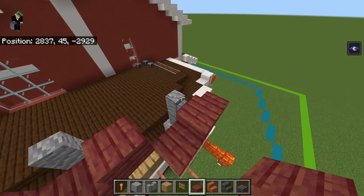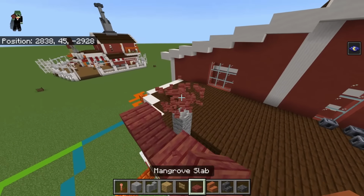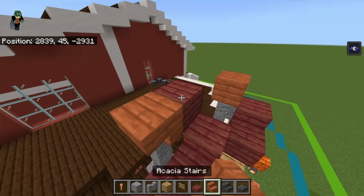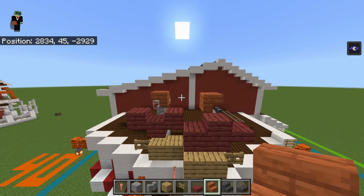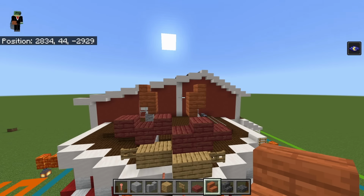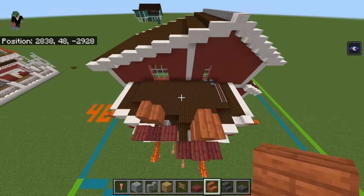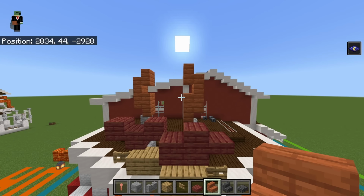On top of either andesite wall, you want to place an upside down acacia stair that will face outward, and again, you will need placeholders for this on both sides, just because, yeah. You'll then extend them up with an acacia stair that faces inward, and then up with another acacia stair that faces outward. So you have this kind of shape going on, essentially.